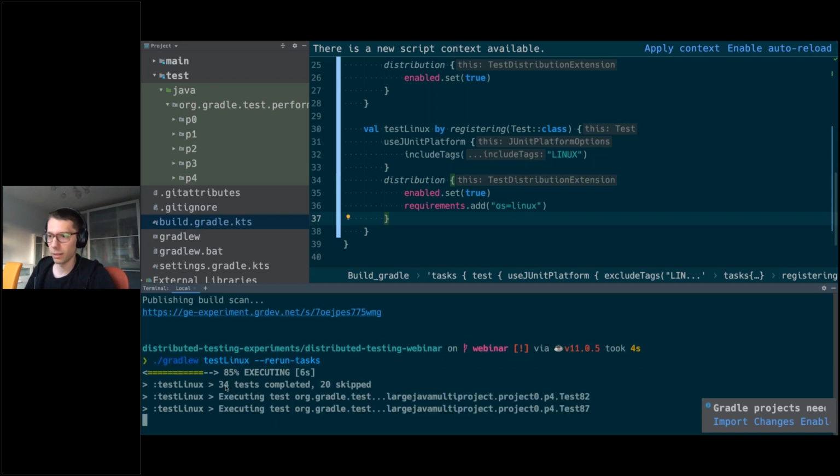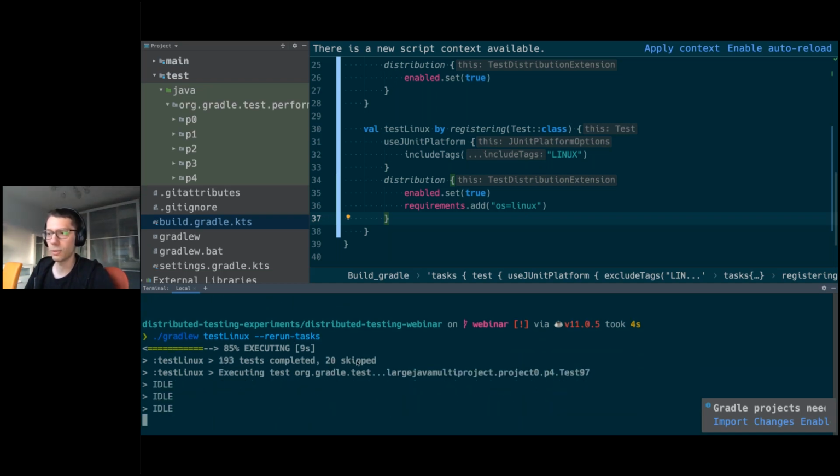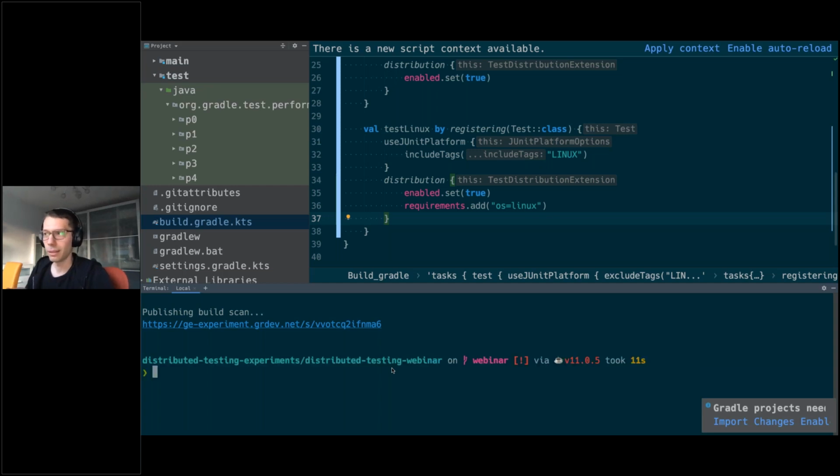But as you can see in the console view, 20 tests were skipped again. So why is that? Of course, it's because I'm still using the local executor here. I haven't deactivated it. I just said this test task should run distributed, but I didn't say anything about my local machine. So we should fix that, but we want to make sure that, for example, my colleague Daniel is still able to use his local executor because he is running on Linux. He's developing on a Linux machine, so he might want to use his local executors. Or if this build is executed on CI, that CI agent might also want to use the local executor if that CI agent is running on Linux.